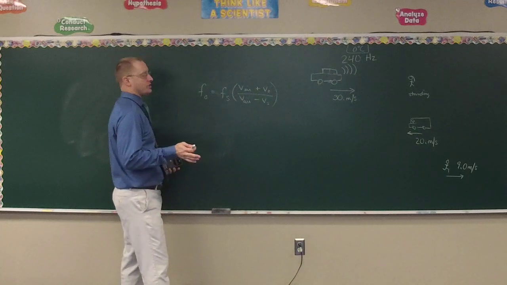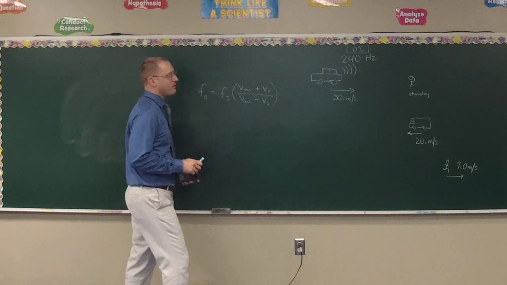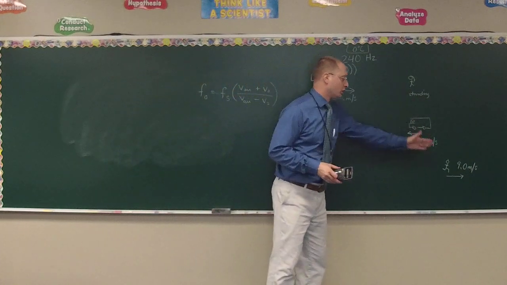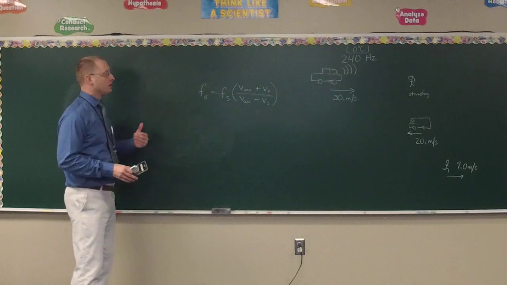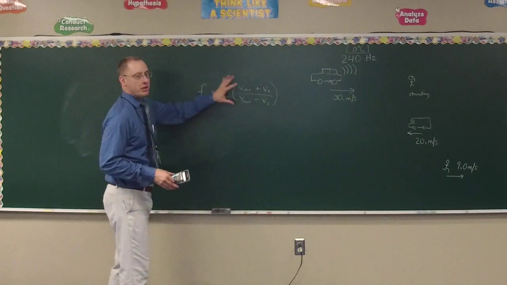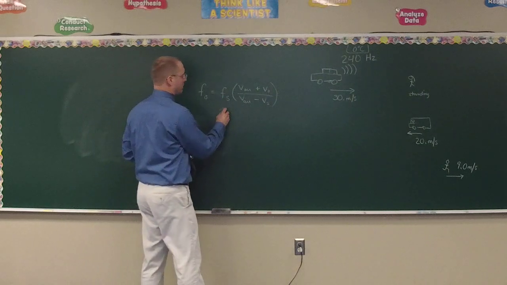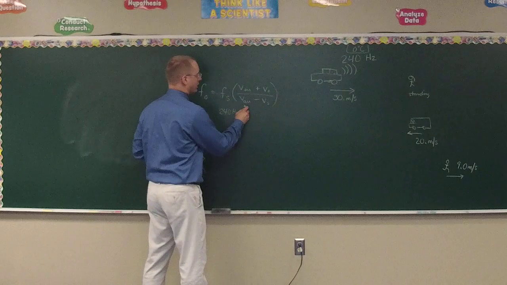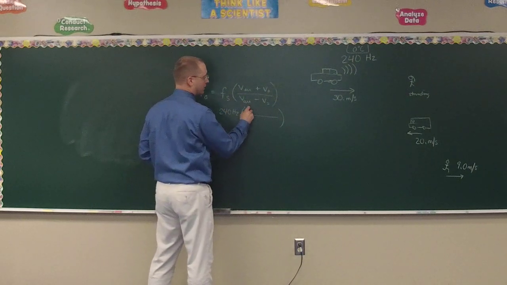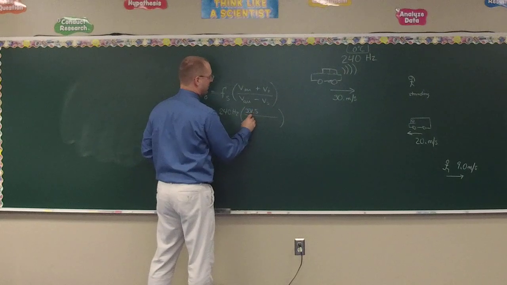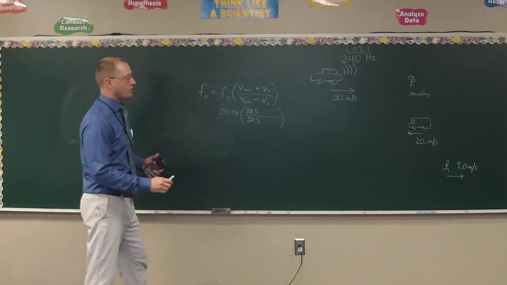All right, in each case, class, the F sub S is going to be 240 hertz. What if I said that these people all observed or heard 240 hertz? That would be the F sub O, and we'd have to multiply by the reciprocal, but most of the problems we've done have solved for F sub O. So for all of these, we're going to plug the 240 hertz in here. For the V sub air in both top and bottom class, 331.5. And in the first case, Audrey's just standing there.